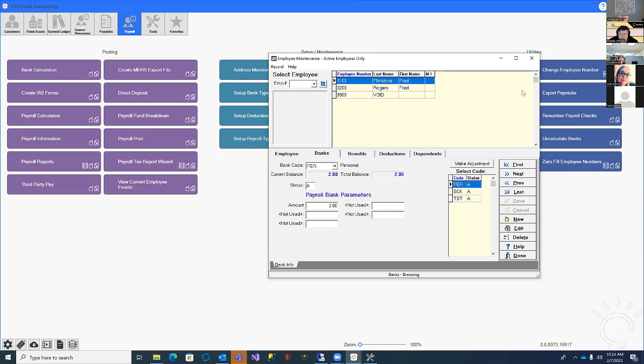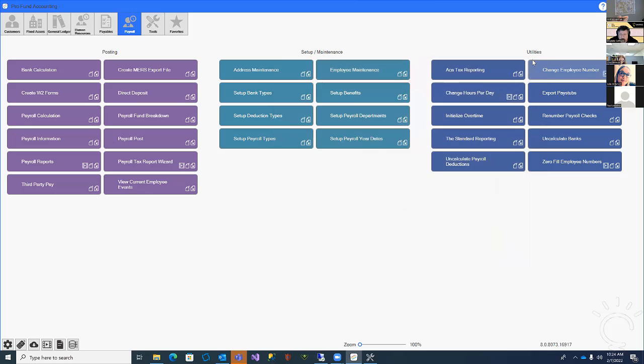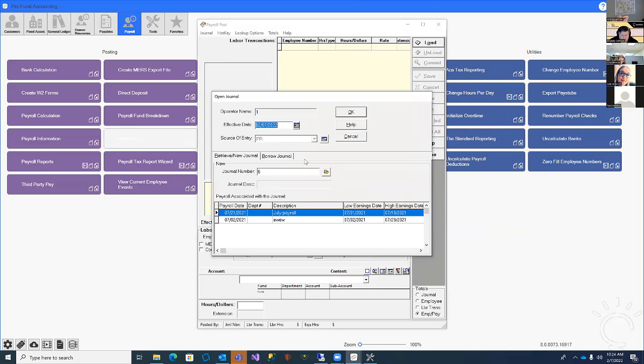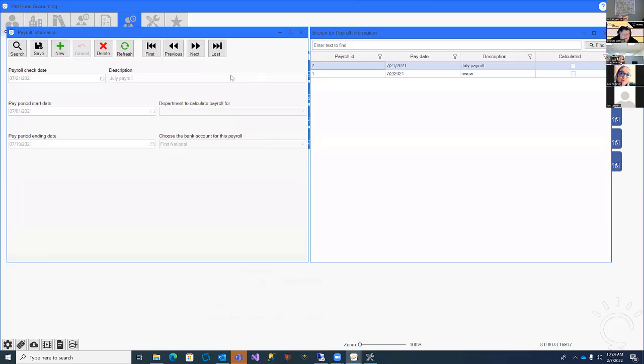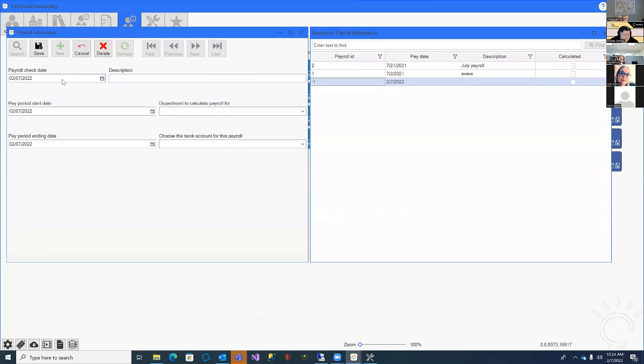So now if Fred wants to use one of his hours, that would be in his time card in payroll post. Oh, geez, I haven't set up a payroll. Hang on. Payroll information, new. Check date, make it the 22nd.